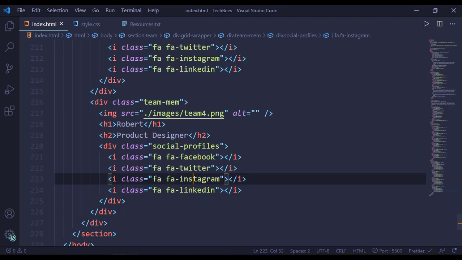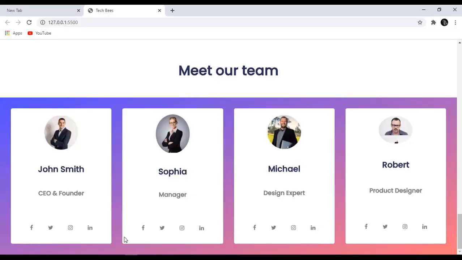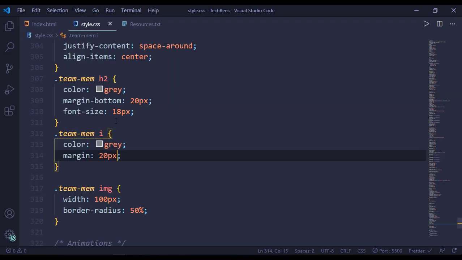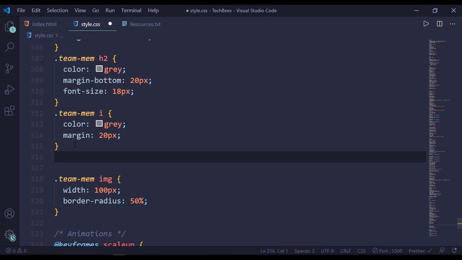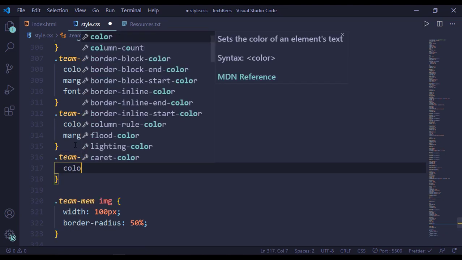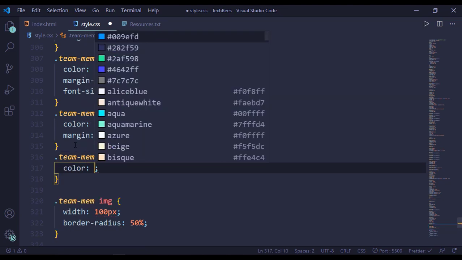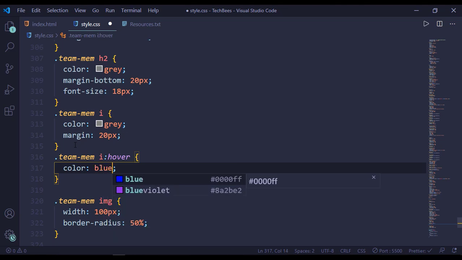Let's now on hover, team mem, our i, on hover, this color will be our blue color.